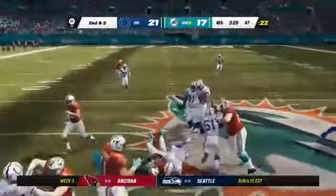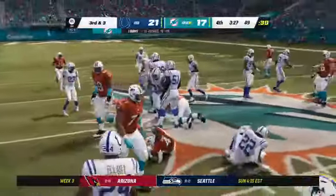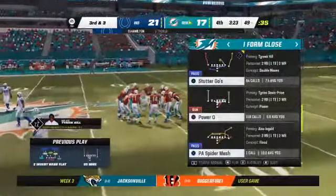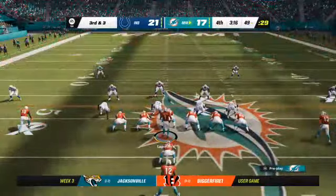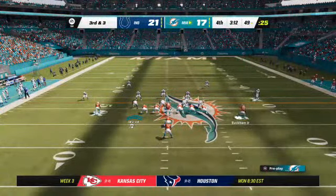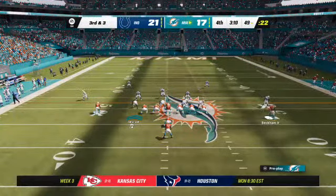On 2nd down, they'll run it here. And very little running room there. He did get a couple up to the 49. And the big fella stuffed that one up in a big way. I think doubling him has to be a priority, because you can't move up to the next level if you don't take care of him first.